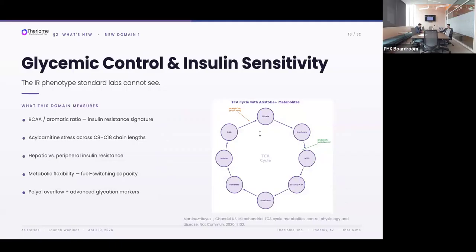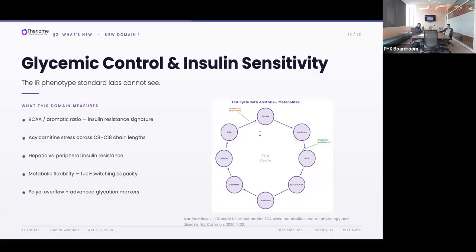One new domain, glycemic control. This is a domain that captures the insulin resistance phenotype that standard labs really cannot see. The branch chain amino acid signature, the branch chain amino acid to aromatic ratio, and even the lipotoxicity across medium chain acylcarnitines that we can monitor, the hepatic versus peripheral insulin resistance that we can detect between metabolic flexibility and nutrient sensing, the polyol overflow pathway.